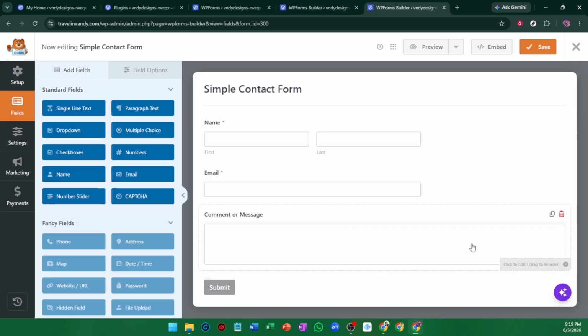Table works well if you want a neat spreadsheet style layout with clear columns. List is a better fit if you want a more flexible visual arrangement, such as a masonry style display or something that feels a little more custom. Pick the one that best matches the type of content you're showing.